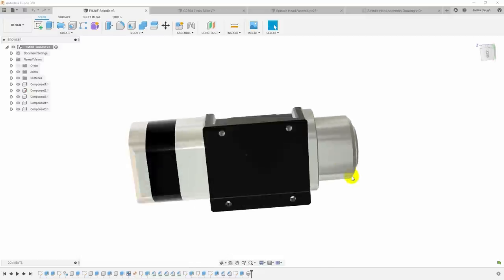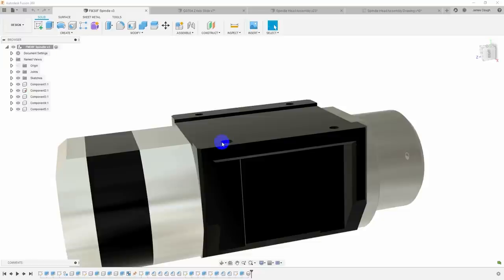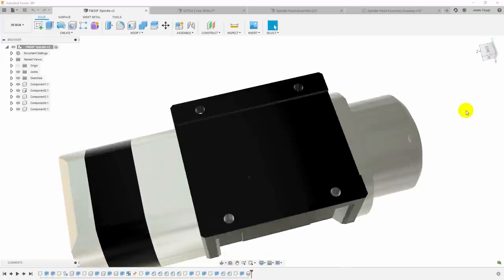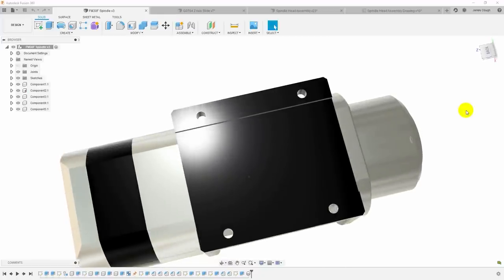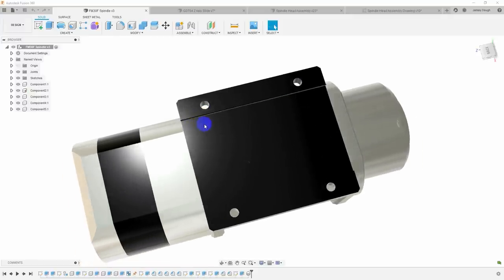The most critical thing on here, of course, is the bolt hole pattern. And I think I have this correct. I put gauge pins in the holes and measured across them, and measured two or three times to make sure that I had it, because that's the place where it's going to be really sensitive when we actually go to mount this thing on the mill.